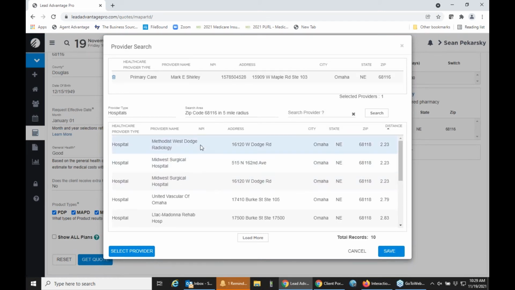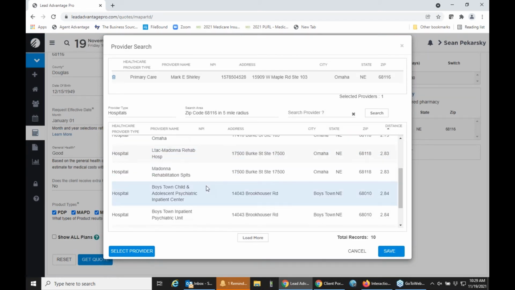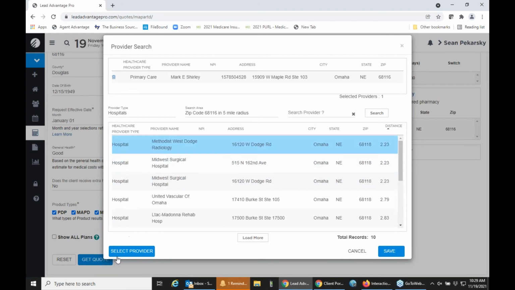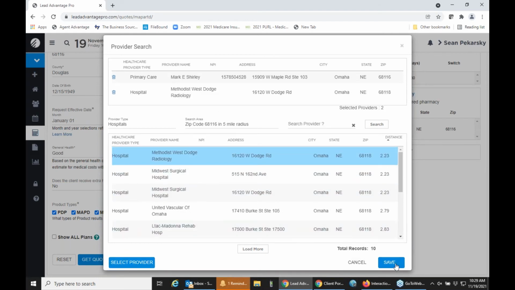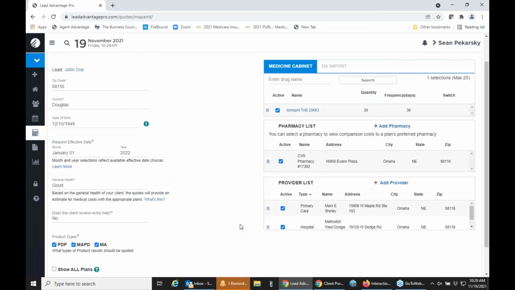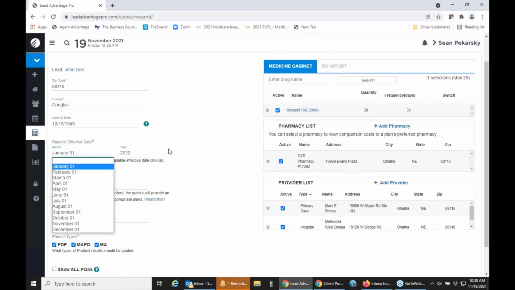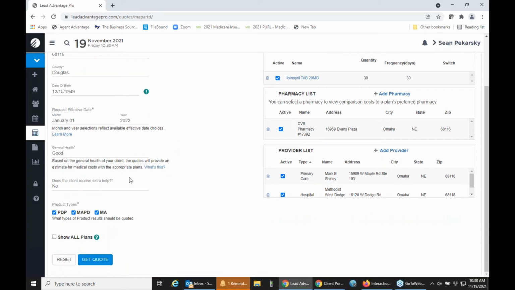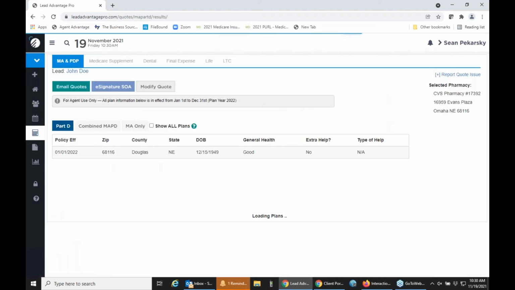As we scroll through the list of carriers being displayed here, you're going to see this circle icon to the left of each plan, and this will show you what providers are in network or not. A red circle would indicate that none of the providers are in network. If we had an orange circle, that would indicate at least one provider is in network, and green would indicate that both or all of the providers are in network. As I scroll through the list, you can see we have some that are orange. I don't see any that are green.